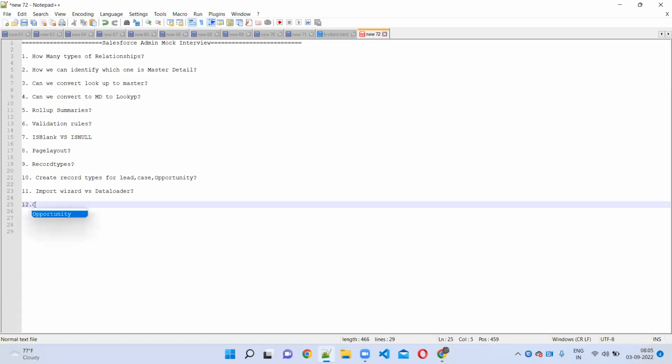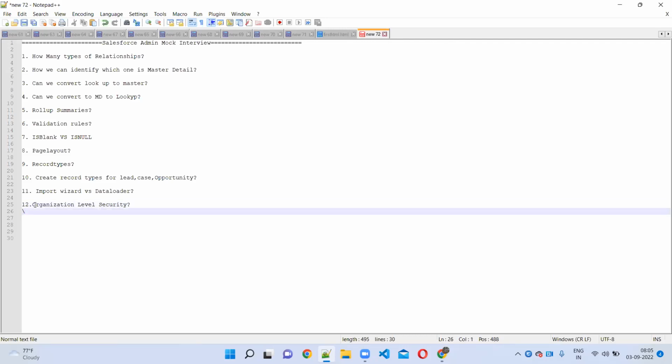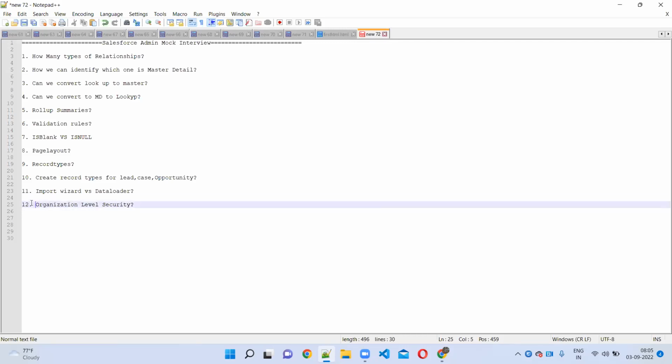What is organization level security? Organization level security is generally introduced in Salesforce to make the organization more secure for users and customers. We have three levels in this: network access, business hours and holidays. Network access is to monitor the IP range, and business hours is the working hours of the company, which can be adjusted as per the organization's policies. And holidays is whatever the calendar holidays are for the organization.